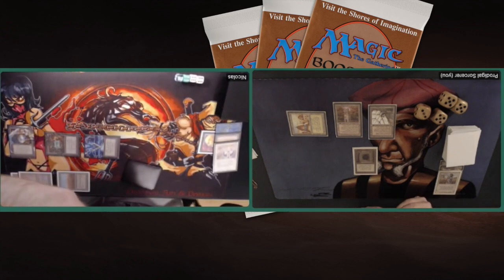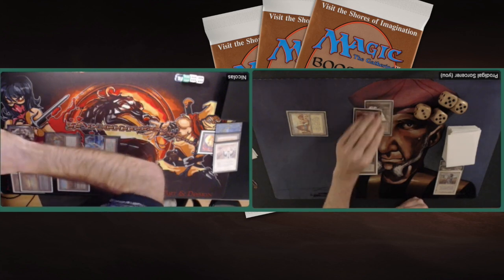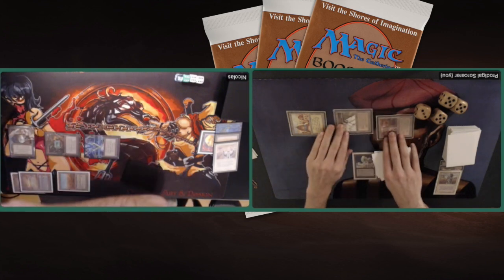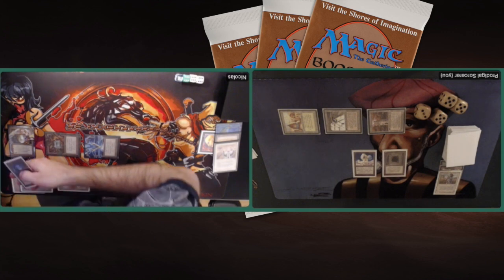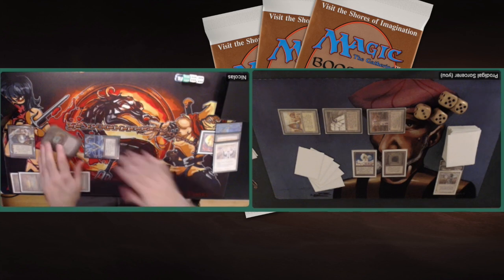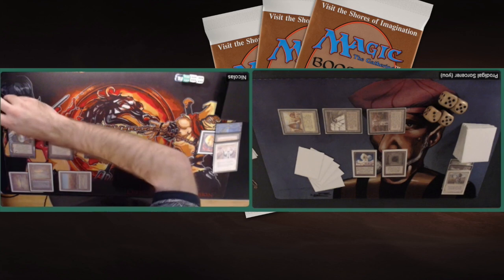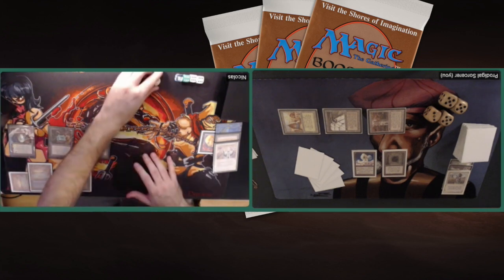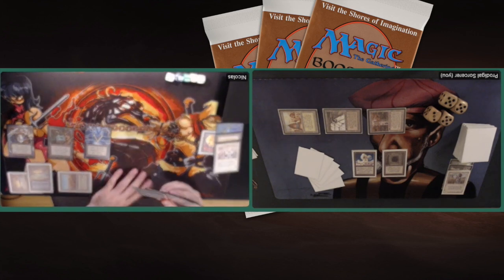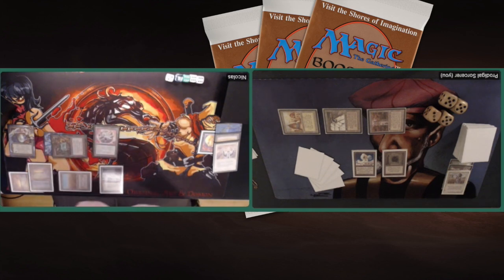He's really going up here. Of course, gained life from his Divine Offering. Now gaining life from that Swords to Plowshares. Looks like he's looking for another die, or is he? I'm not quite sure what he's doing. Anyway, he's on a lot more life than I am. Okay, he was looking for dice. Anyway, he's now on 26, which makes sense because of the Divine Offering on Relic and the Swords on Sengir.